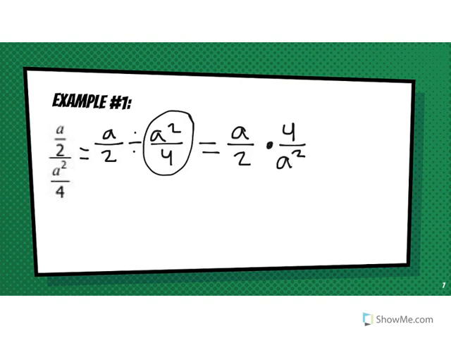Now I get to actually go through and simplify things out that I can. They're monomials, so I have an a here, gets rid of that 2. And then 4 divided by 2 is 2, gets rid of that 2. So now we rewrite, and we actually see that we are left with 2a, and we're left with a single fraction.